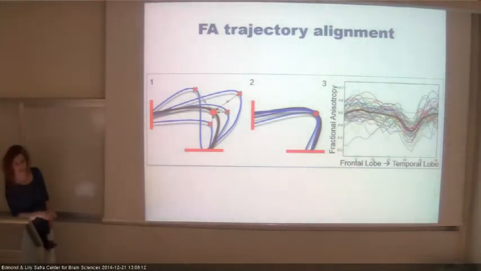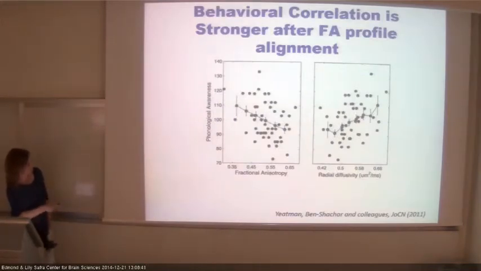And then we didn't look at that point for correlations because at that point FA is very low, and it is not a good representative of anything about the tract. It's mostly a representative of how much crossing there is. So we looked elsewhere, in areas where FA was high, around here, and in those areas there is more likelihood that we're actually measuring properties of the same tracts of white matter. Okay, so extracting FA from here, we could find a stronger correlation, still negative, between FA and phonemic awareness that we measured in the same set of kids.